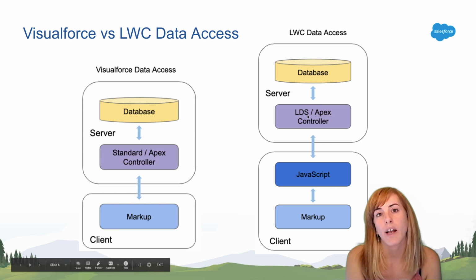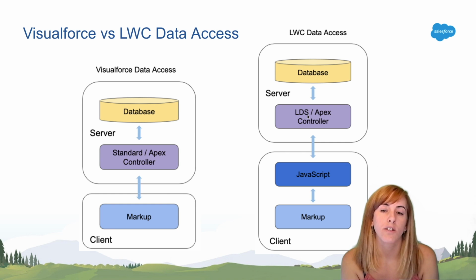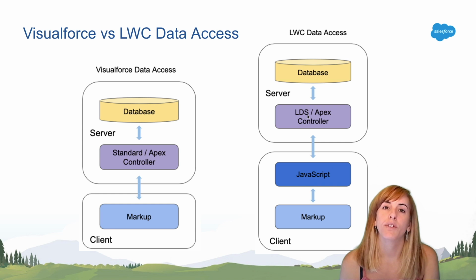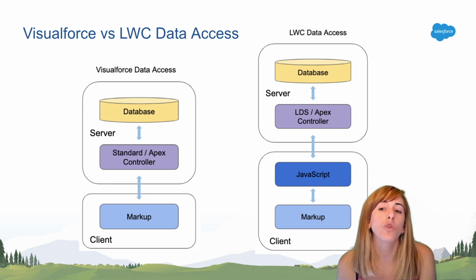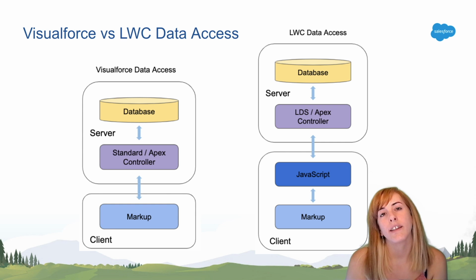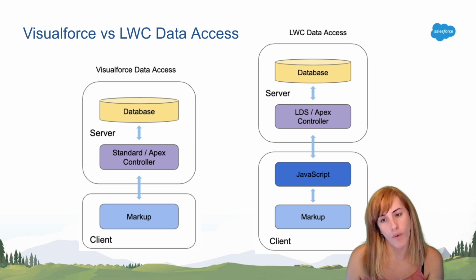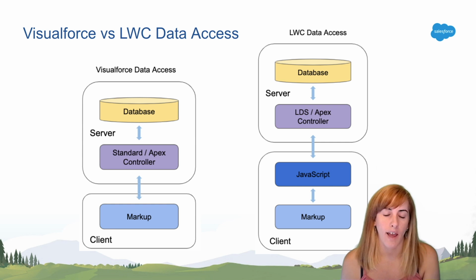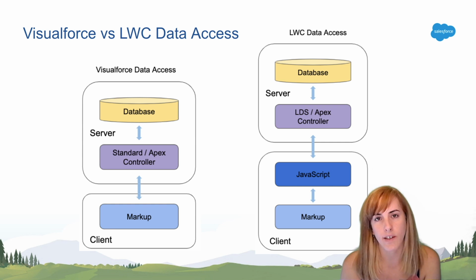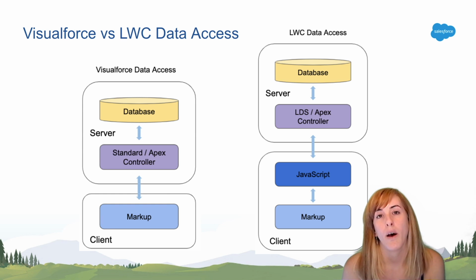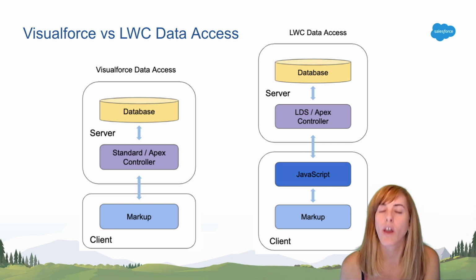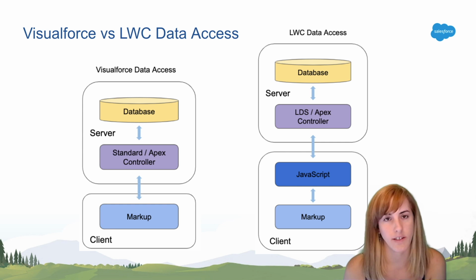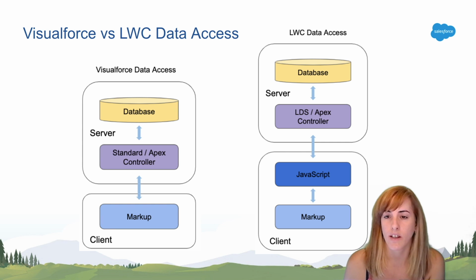In Lightning Web Components, we have something similar to a standard controller, which is Lightning Data Service, but it's much more advanced. It is super performant because it gives you caching capabilities and synchronization capabilities. But we can also use Apex. We are going to see that Apex is not the preferred way to start with. I mean, if you can use Lightning Data Service, your components are going to be much more performant. But in some cases, you do have to use it. Okay, we are going to see all the different use cases in which you can use each of the options.